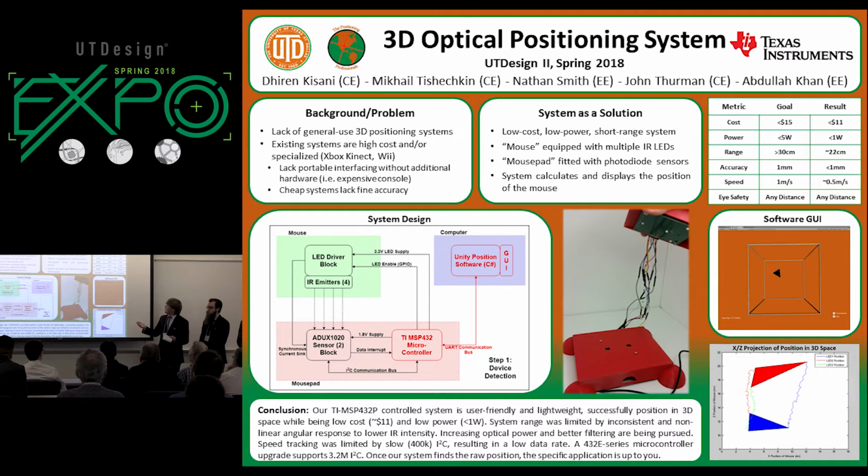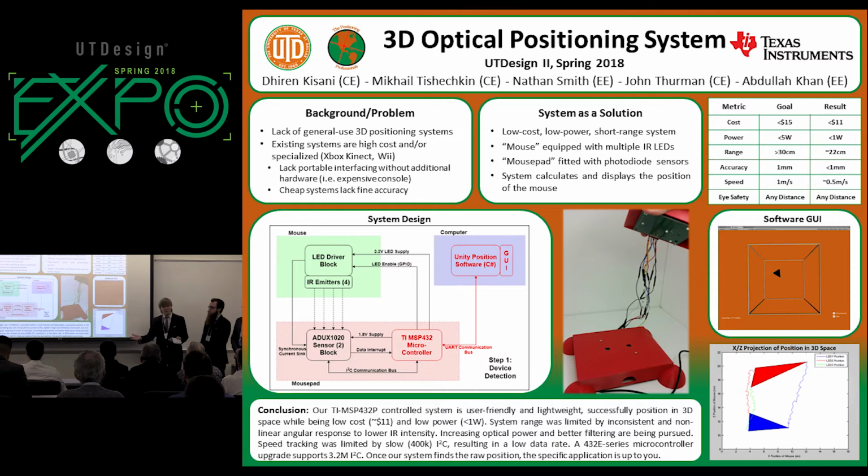So we have metrics of cost, power, range, accuracy, speed, and eye safety. We met all of them with the exceptions of range and speed. The range metric was fundamentally limited by the sensors themselves. The sensors are designed to be reflection-based gesture sensors with a range of only 15 centimeters. Our target was 30 centimeters. So far, we've achieved 22 centimeters, and we're trying to improve that continually by recharacterizing for different vertical heights, because as intensity drops off quadratically, the sensors are even worse at characterizing specific angular measurements. They're designed for differentials to get gestures.